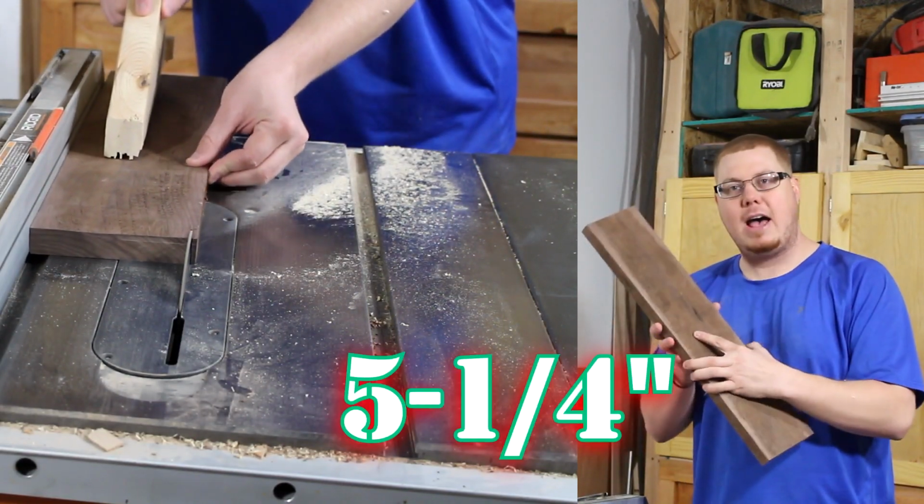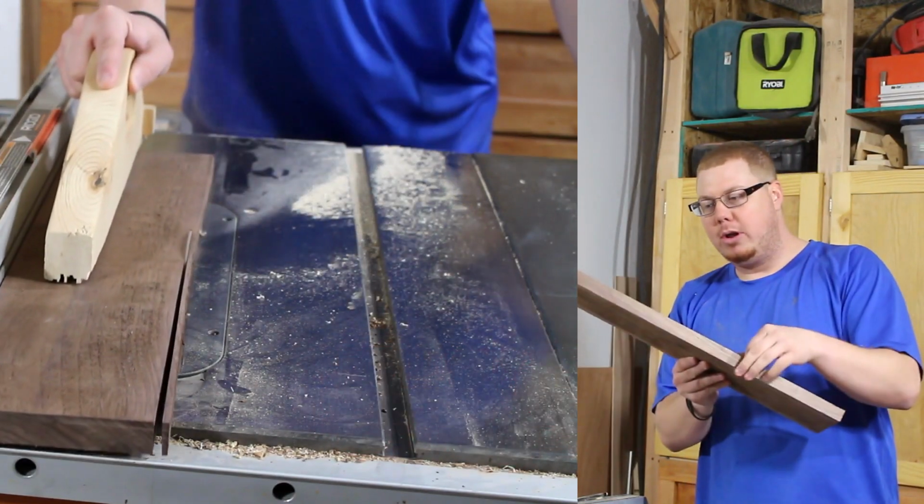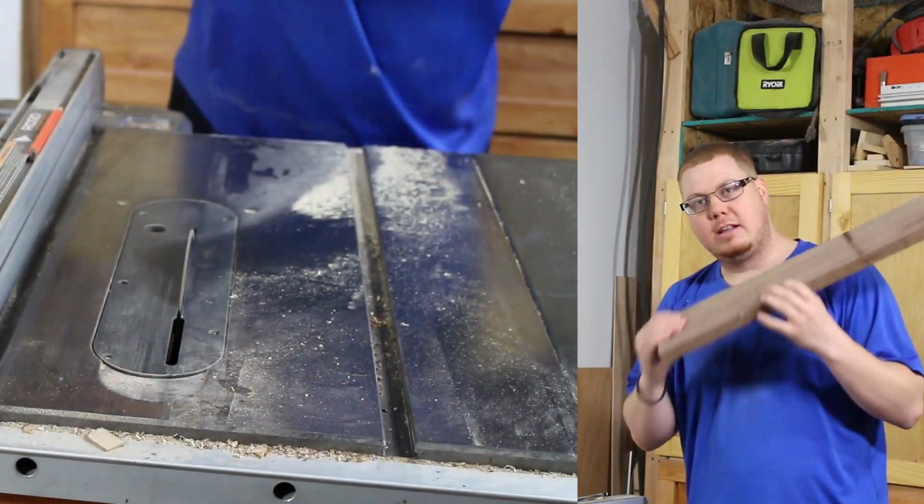We're going to cut this at 5 1/4 inches wide. My side has already been cleaned up on my board to where it's got a straight edge, so I'm going to put that against my fence and cut this to the final dimensions.